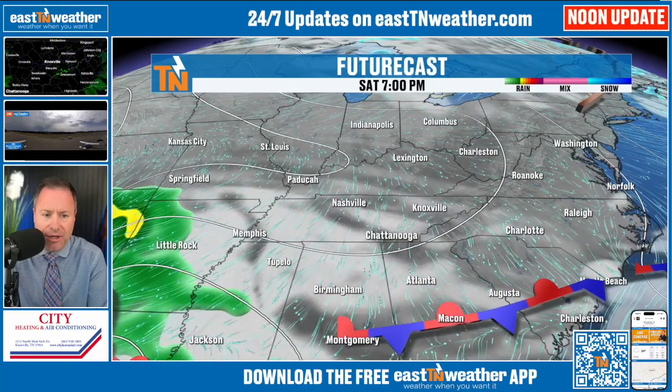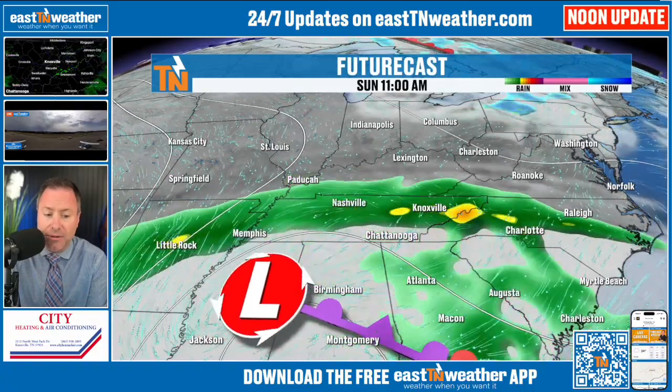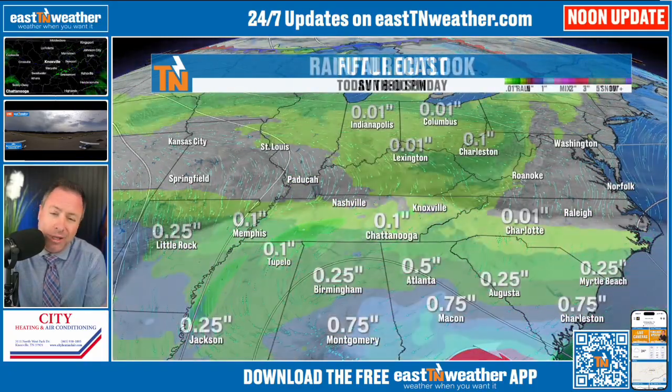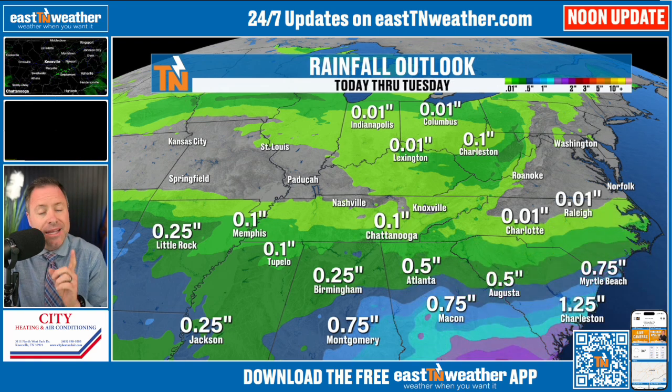Here comes our next weather maker, a low pressure system across much of the Mid-South. And you can see this model forecast is painting a different picture. Not all of them are doing that and still have some very dry air in place. So really, when you look at the grand scheme of things all the way through Sunday, light rain is anticipated right now, but subject to change on Sunday depending on how much moisture actually starts to work its way on in. We just don't have a lot of depth of moisture, so I just don't think we're going to see a whole lot. But as I mentioned, subject to change, so make sure you check back in early tomorrow morning.